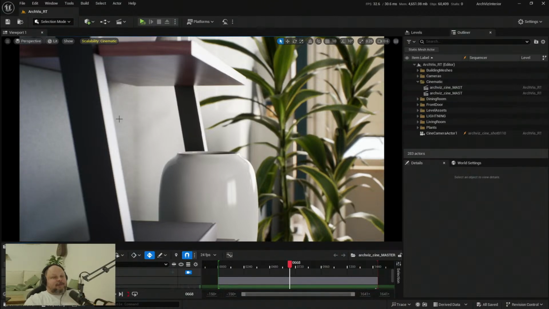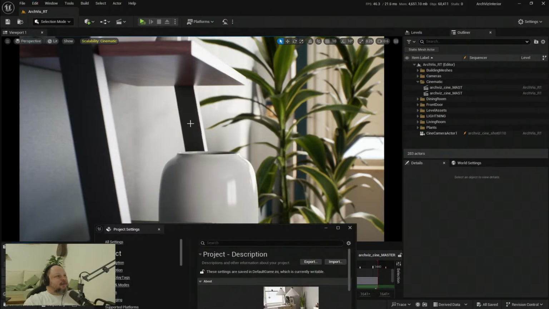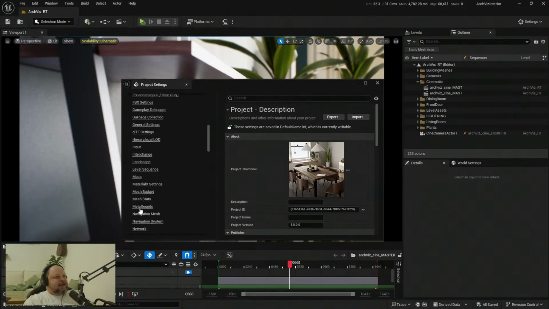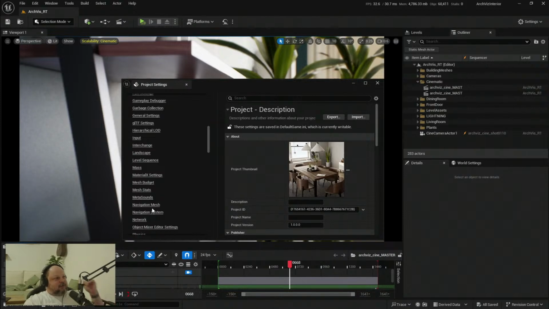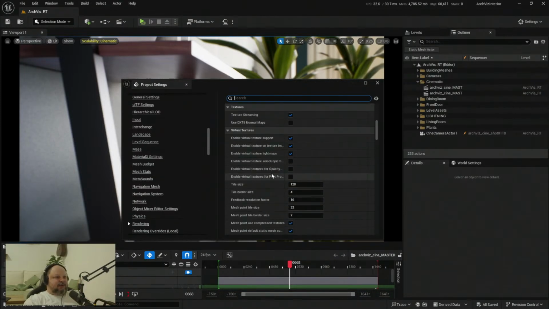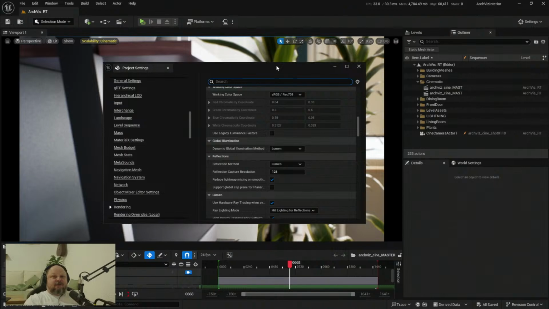I would say, and not only me, you're going to find out that if we go to Edit, Project Settings, and go to Rendering, again, this scene was opened in 5.5 preview. If we go to Rendering and all the way down until we find Lumen, these are all the changes that I did, because this thing is awfully old.